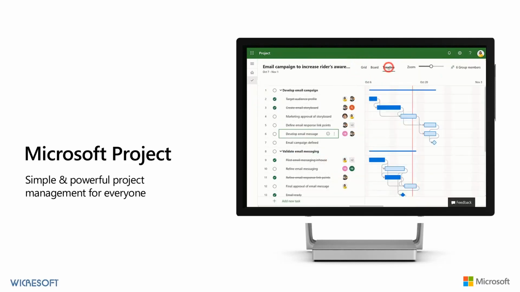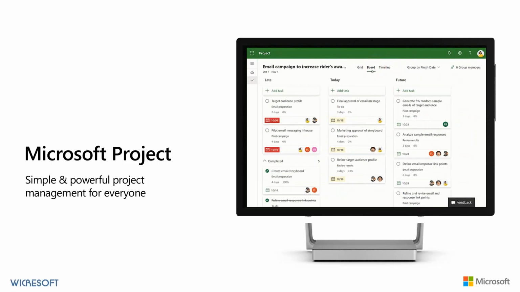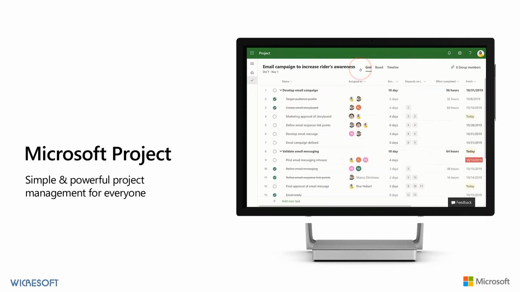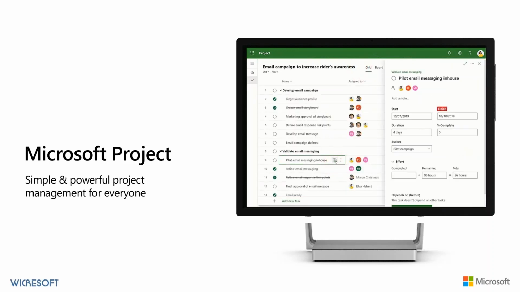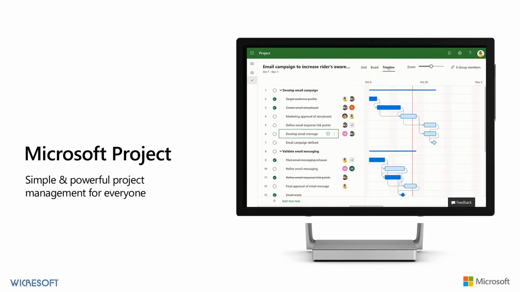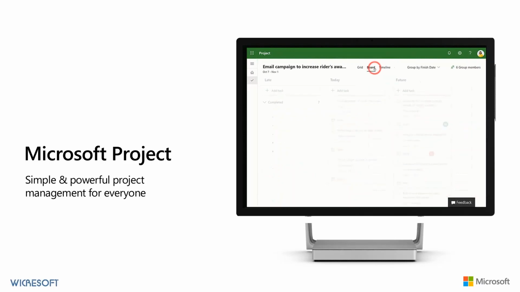and provided a simple project management software for everybody. As you look in this animated slide, you're seeing a Gantt chart type of mode that allows you to do graphically in a browser the things that you'd want to do. It also provides the ability for you to do things in a more Kanban or board style with cards, leveraging the same data but using it in a different context or a different user experience, as well as a simple grid like a spreadsheet to be able to easily, simply get in and put tasks in, update things, and get through it. The key here is that it allows you to do these things in a full browser experience.